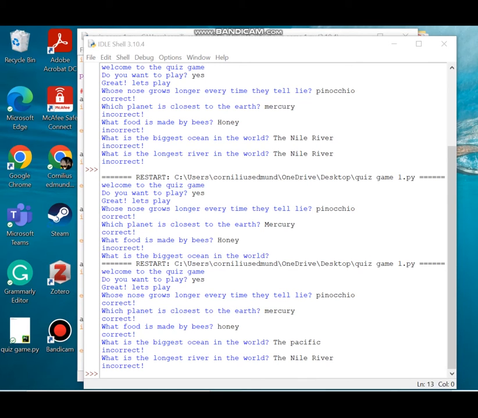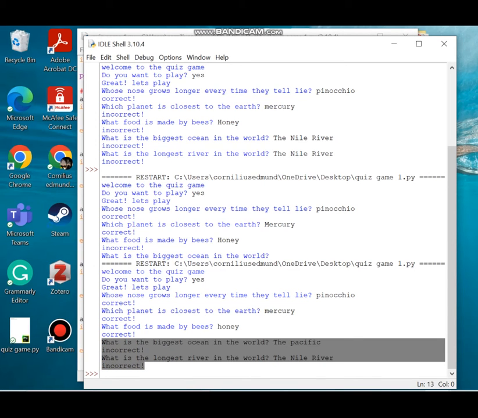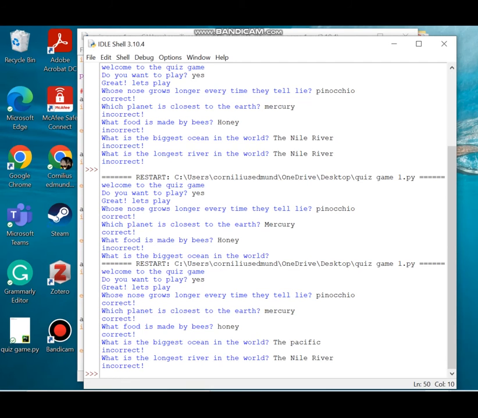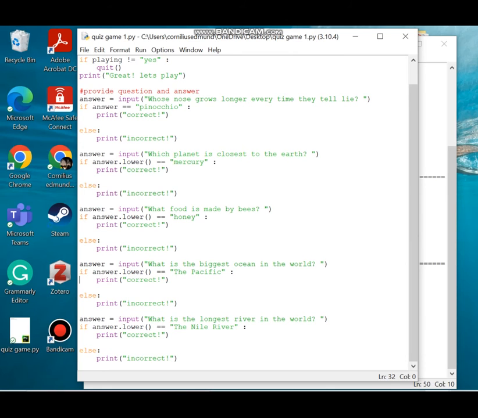Okay, we got incorrect for number four and number five. We got incorrect because if we use answer dot lower, it means our code supposes we put everything all in small letter.